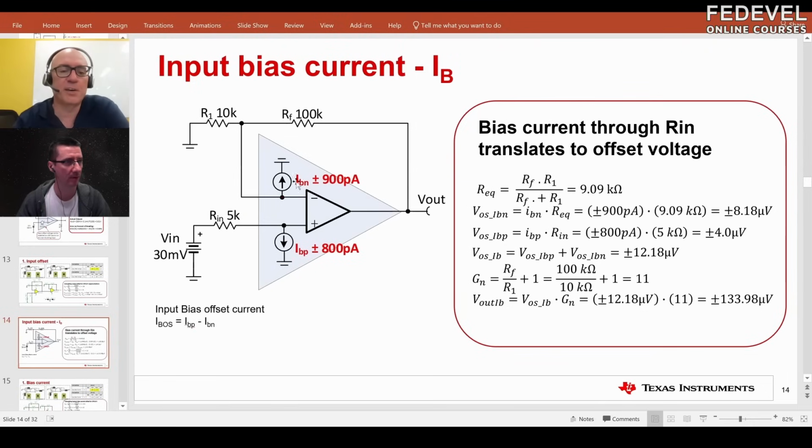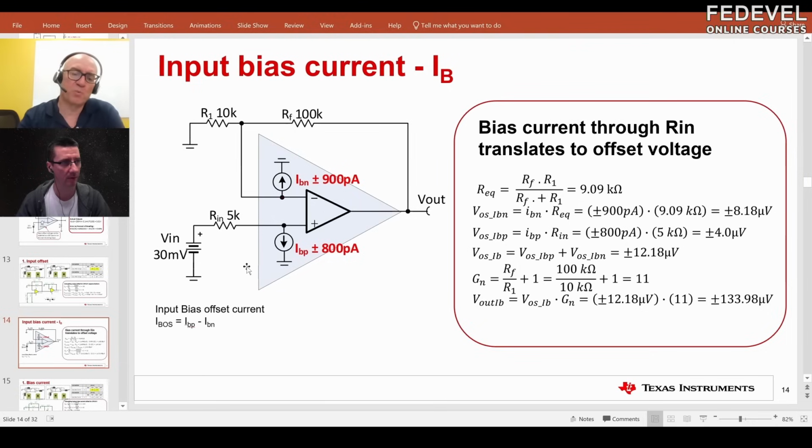We just kind of did already. The bias current is the current that flows into the inputs. In the ideal amp, we said that's 0. In a practical amp, it's going to be nanoamps to picoamps to even femtoamps. So it's quite low, but it's not 0. And that current will flow through any source impedance from your sensor or the previous stage, and it's also going to flow through your feedback resistors.